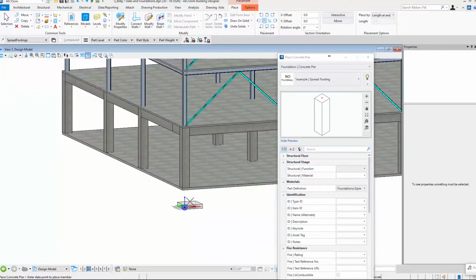Now you can snap to the bottom of the columns and the footing will be placed automatically on the right plane. This is because we have the ACS lock on, which is locking our placement to the ACS plane which we have selected here.